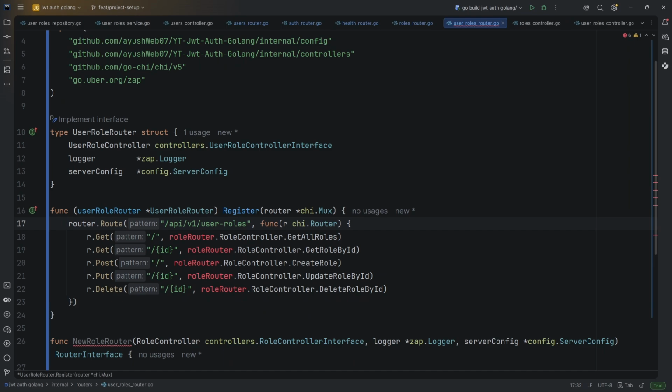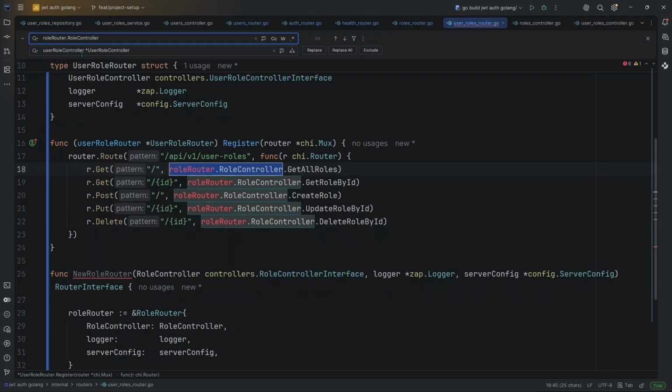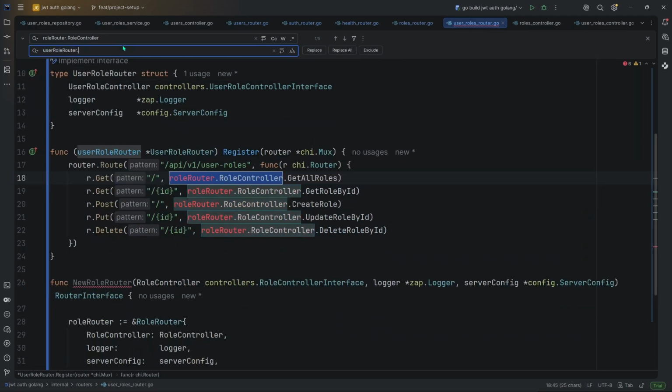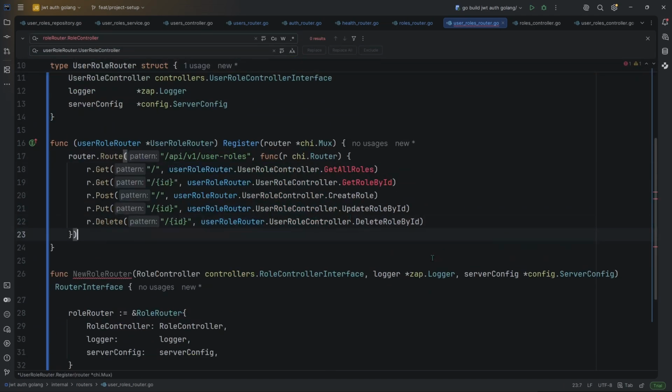So here, at first let's rename these instances, right? So just role router dot role controller. Instead of that, we have our user role router dot user role controller.